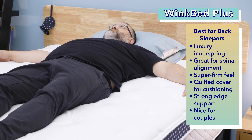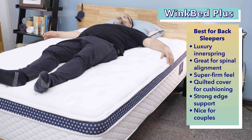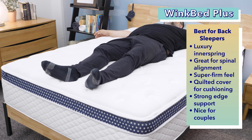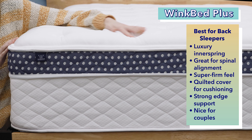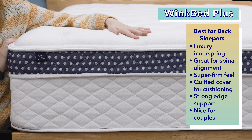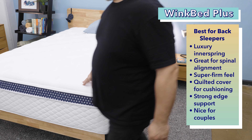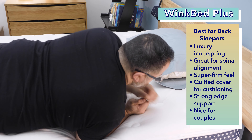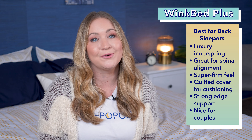If you primarily sleep on your back, our pick for you is the WinkBed Plus. Back sleepers of all weights and sizes need a mattress with enough support to keep their spine in proper alignment. The WinkBed Plus is designed to deliver just that. As a luxury innerspring mattress, it should be comfortable and supportive enough for heavy back sleepers over 250 pounds. The WinkBed Plus is constructed with heavier folks in mind. Its super firm feel provides the extra support required by heavy back sleepers, while its quilted cover helps cushion the lumbar area. With the WinkBed Plus's tensile cover and pocketed coils, you should sleep cool on this mattress. Its high-density polyfoam provides excellent edge support, and the combination of quick-responding latex foam and pocketed coil layers provide lots of support and responsiveness. In terms of motion transfer, we found little to none, so this is also a great choice for heavier couples.